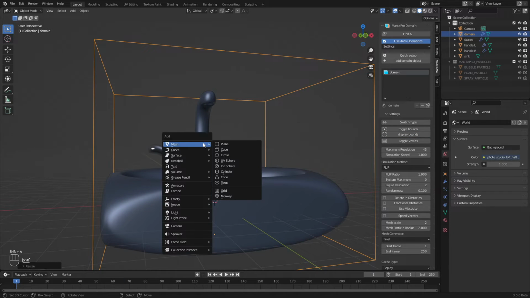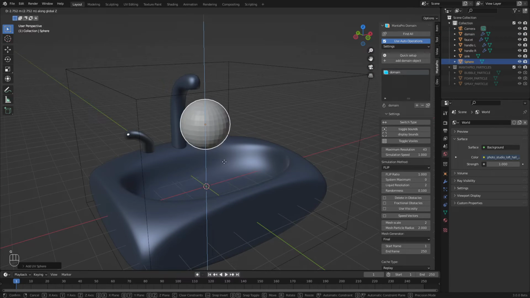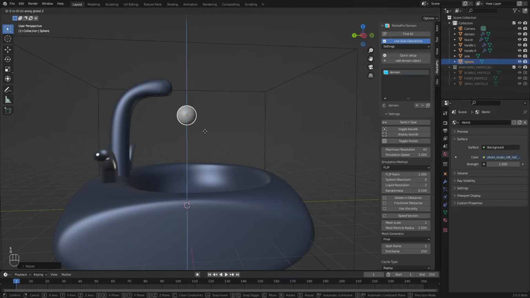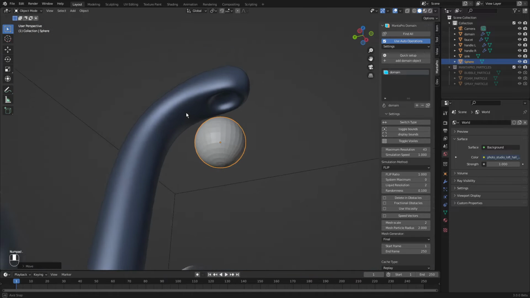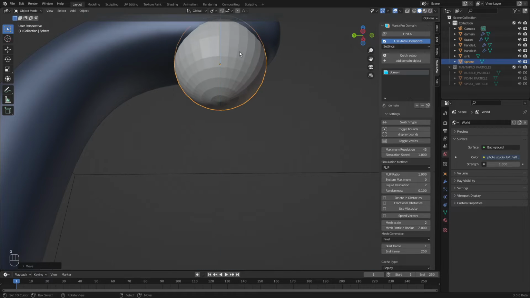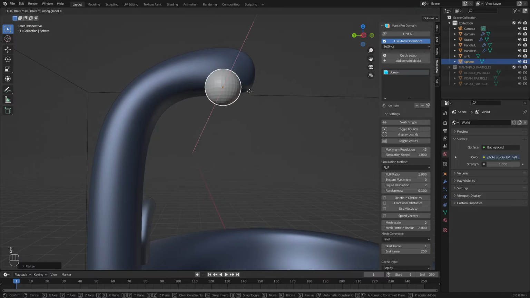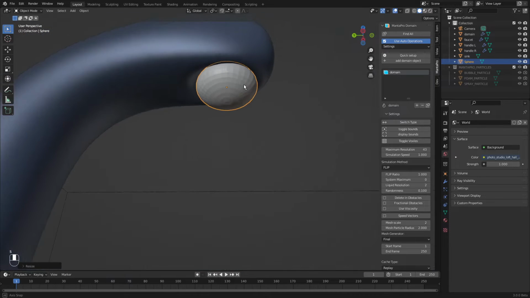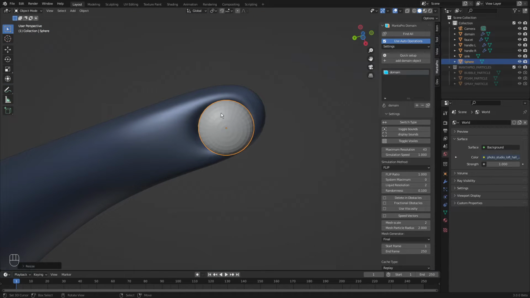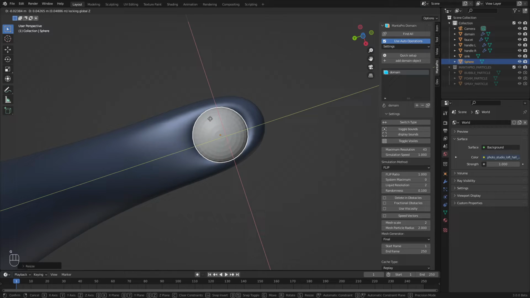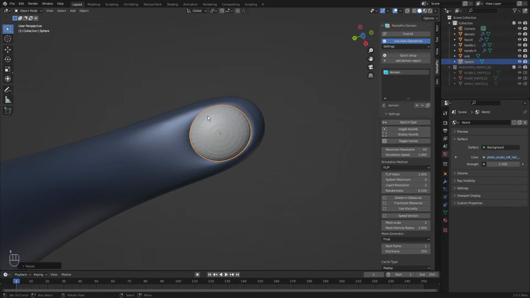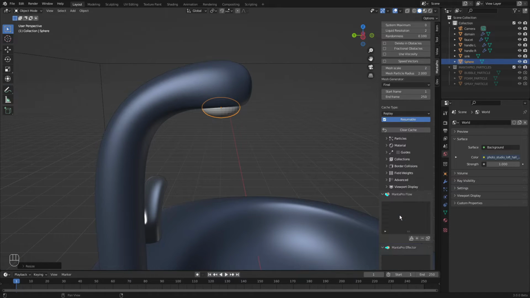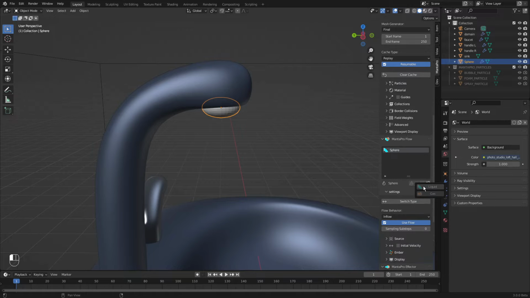And now we want to add an emission object, and we'll use a UV sphere, because I think that'll be the simplest. Just move it up to the general right place, and position it about where we want it, like that. Then we'll just head down here and do the flow and select liquid.